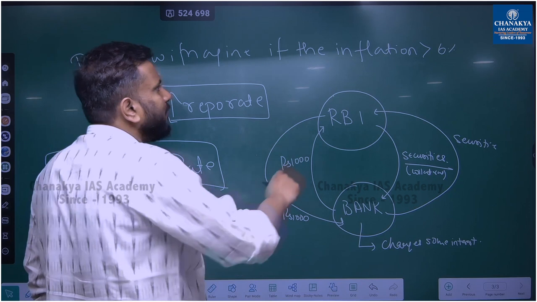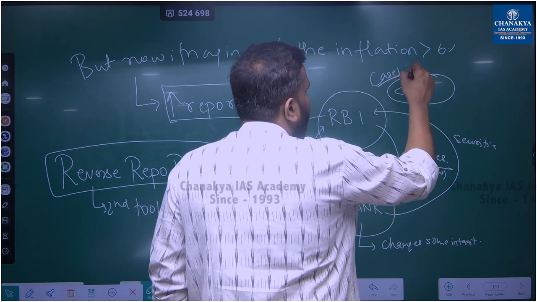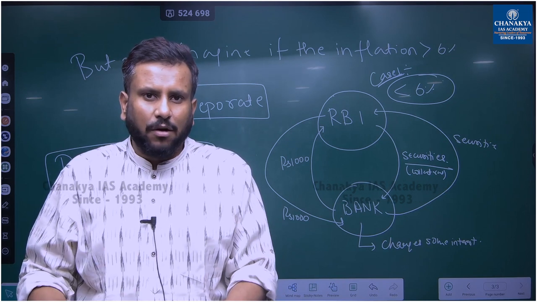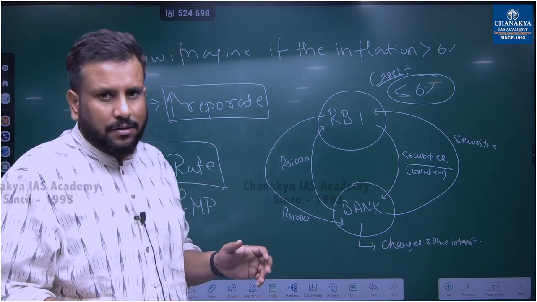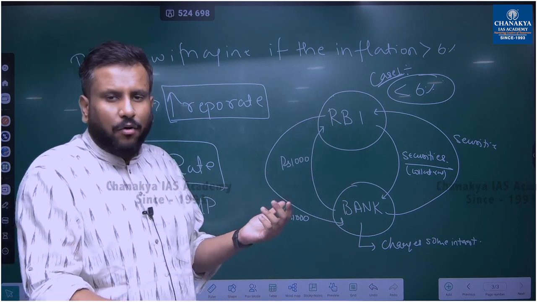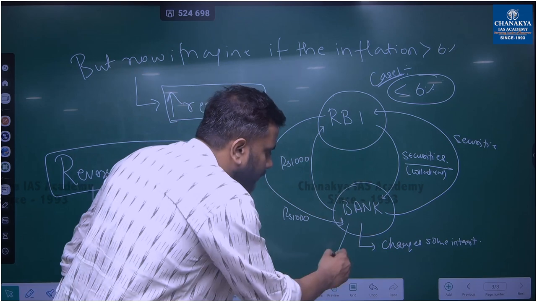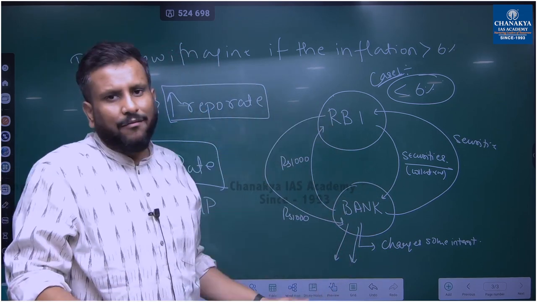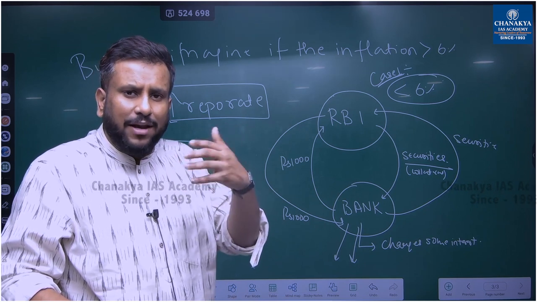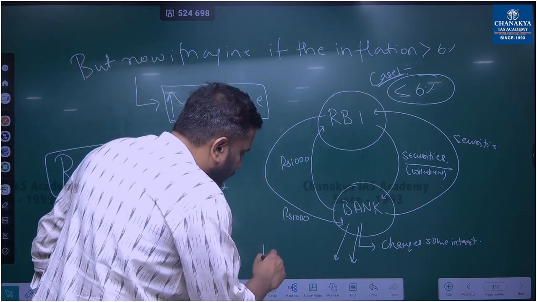Now imagine if the inflation is less than 6%. Let us take case one. If the inflation is less than 6%, then in that case, the RBI Monetary Policy Committee is very happy because the inflation is within the tolerance limit. So now the RBI Monetary Policy Committee will focus on ensuring growth. For growth, it wants banks to lend more and more money to the public. RBI will not want the banks to deposit money to the RBI. Rather, RBI will want banks to lend more and more money to the public. So what is the need of you depositing 1000 rupees to me? Why don't you lend the 1000 rupees to the public? So in that case, the RBI will say that if you deposit money to me, I will give you a very low interest rate. That will not incentivize you to deposit money with me. So in that case, the RBI will reduce the reverse repo rate.